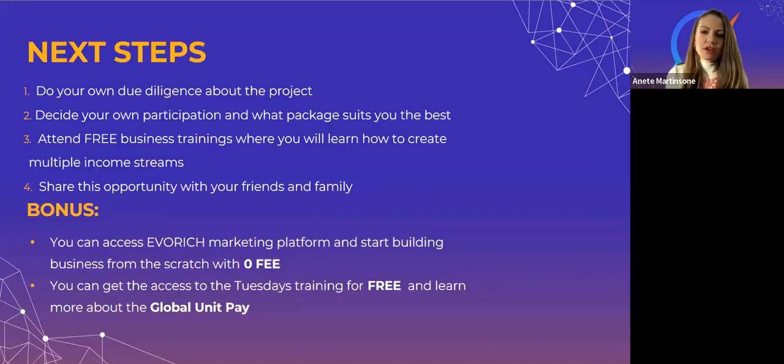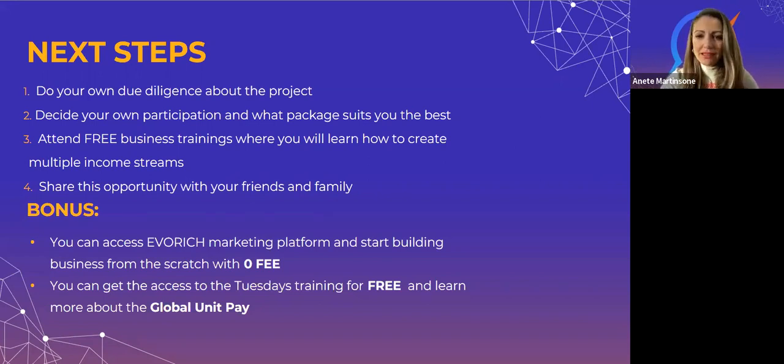Since you are here already as a partner, you have probably done these steps, but I just want to remind you what you need to tell your new partners who would potentially love to connect to our community. Once you have shared the opportunity with them, and I understand that not many of us can share as great and as much information as Aidan did, I certainly cannot at the moment, and that's why I'm learning, but once you have shared some information and they want to know whether this is for them or not, they have to do their due diligence.